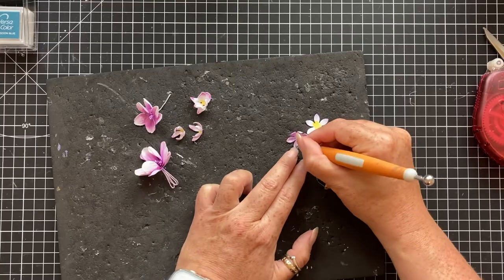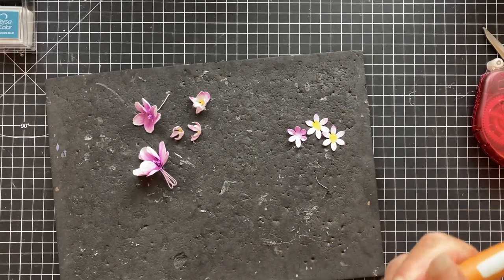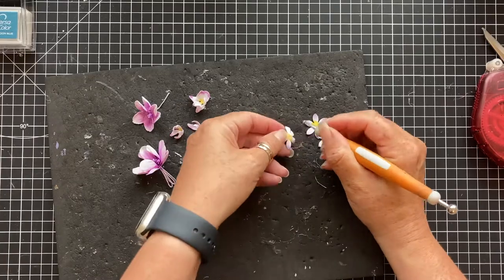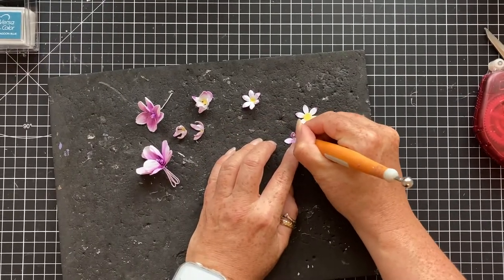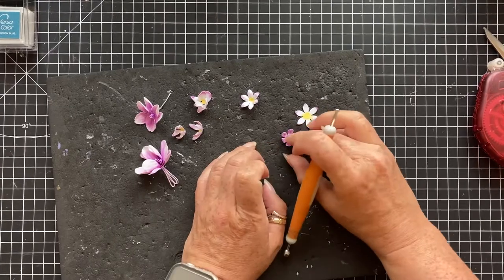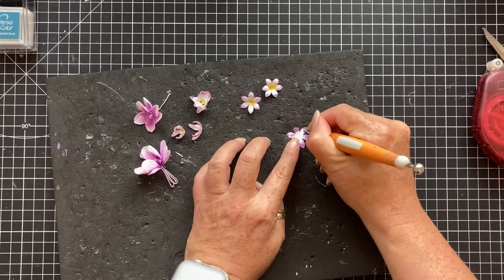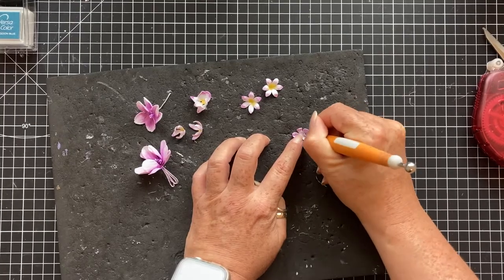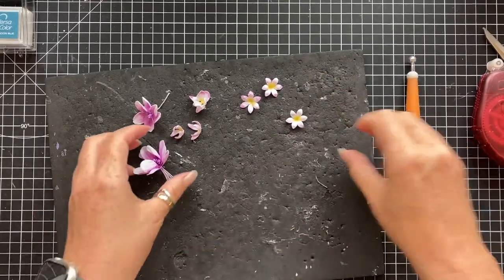I love using foam but I don't use it nearly as much as I would like to. I tend to just make foam flowers for special cards for close family members and friends, because it is a lot more expensive - you really do whiz through the foam quite quickly. This is a much cheaper option using paper or card, and obviously if you're just starting out it's a lot easier to experiment on these. Just turning them over and giving them a press in the centre, then a sharp press in the centre, and then I'm just going to set these aside for the moment.